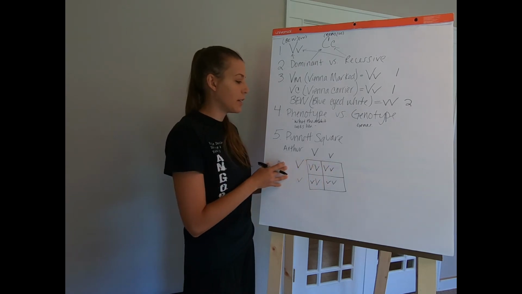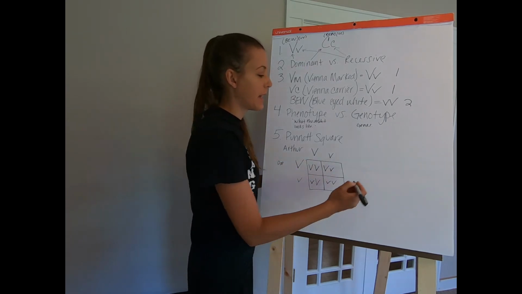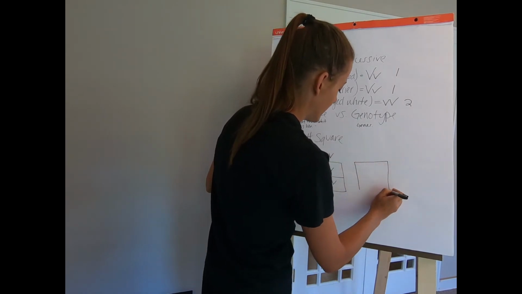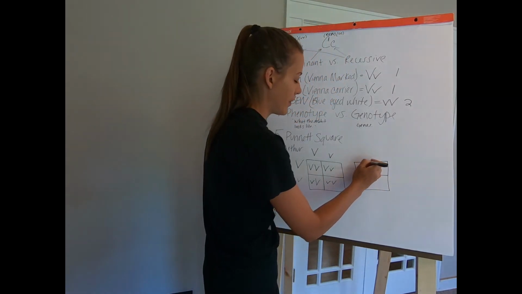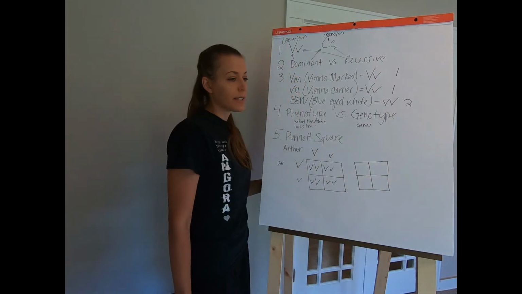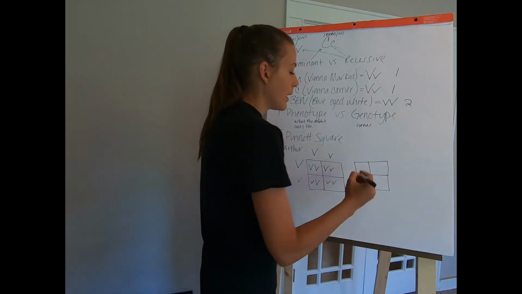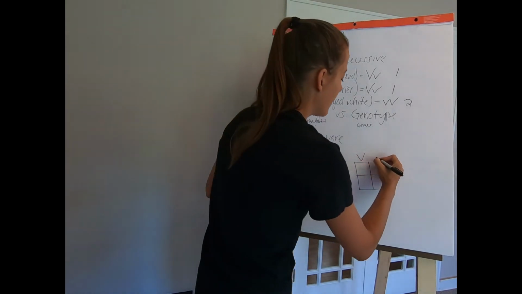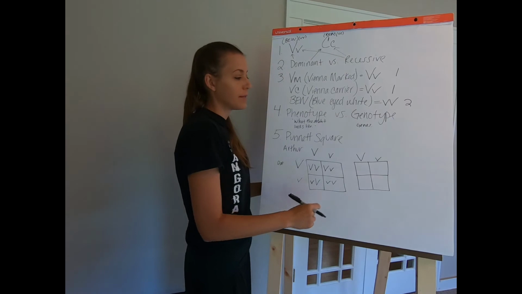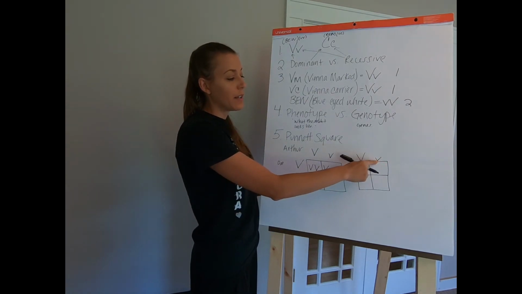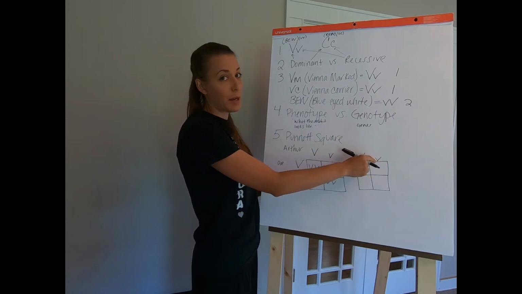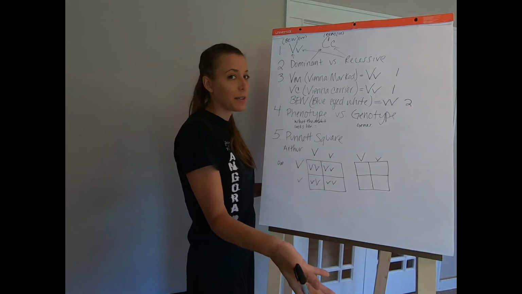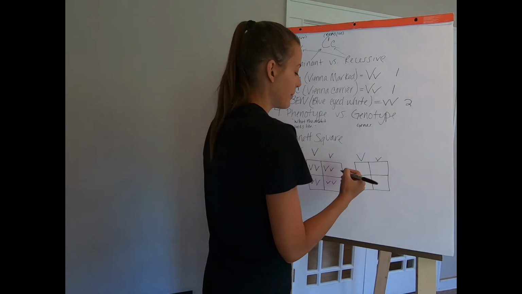Let's do another Punnett square. This time we'll have this little square over here. And let's say, for example, we breed Arthur again. He has 1 dominant and 1 recessive. He only has 1 of the recessive Vienna genes that will potentially, when paired with another Vienna gene, produce a blue-eyed white.